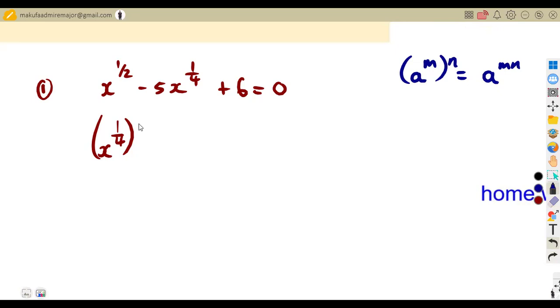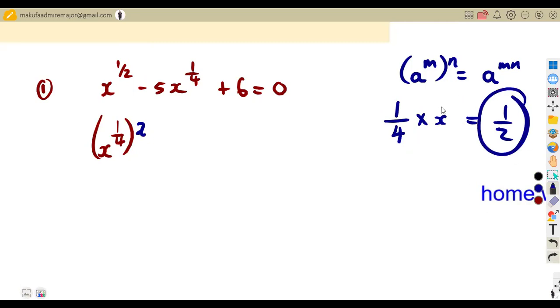So we need a number here that we are going to use, so that if we multiply by that number, we obtain the same 1 over 2. If we multiply 1 over 4 times a number, we obtain 1 over 2. We are not supposed to change the meaning of the question. The question there is x to the exponent of a half. If you know the number that I'm going to raise this to, the exponent of 2, so that it gives me 1 over 2, it's fine. But if you do not know, then you use this concept to say I have 1 over 4 that I'm going to multiply by a certain number so that I obtain 1 over 2.